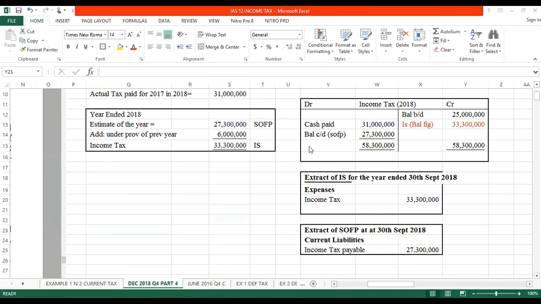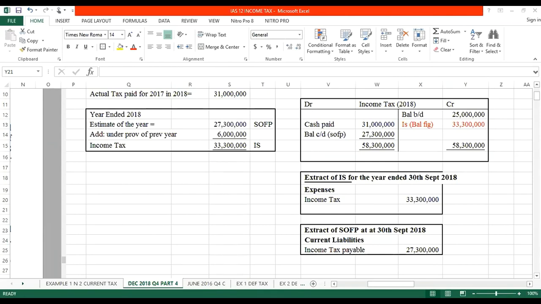I'm seeing a long chat here. Thanks, lecturer. You are saying that we can choose the method we want? Yes. If we choose method 1 and the examiner asks you to show the under or over provision amount, no, the examiner will ask you for the extract. However, if the examiner asks you for over or under, which is rarely asked, you must use method 1, because method 1 is what gives you the over or under.